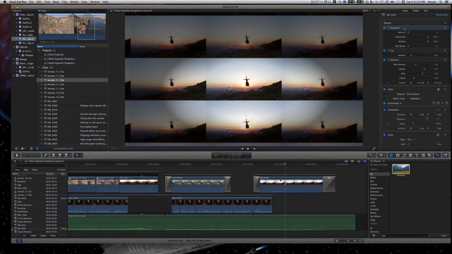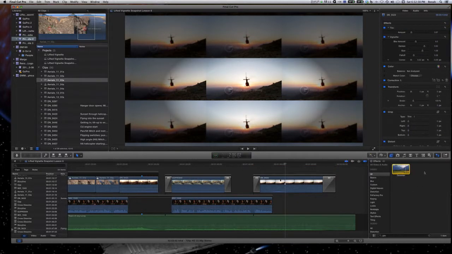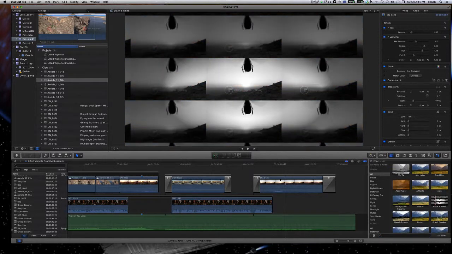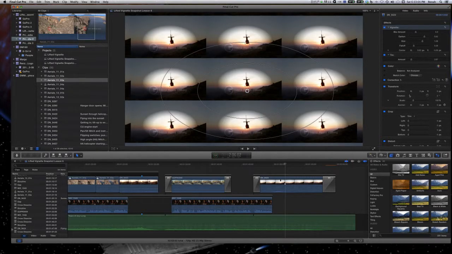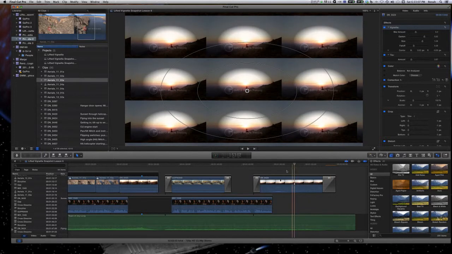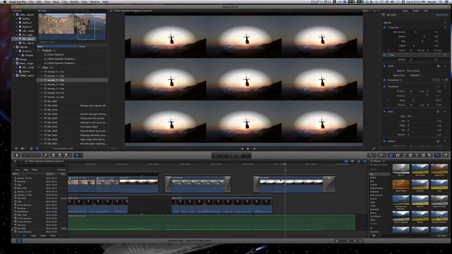Another one is black and white. To understand this, try different effects in different orders and see how it makes sense to yourself. That's how I came up with this tile example. Again, if vignette is second, vignette's going to affect the whole thing. Vignette is first. Sometimes they don't want to switch. There we go. So it looks totally different now. I would look at the vignette and the tile and see if you can make sense of that for yourself.